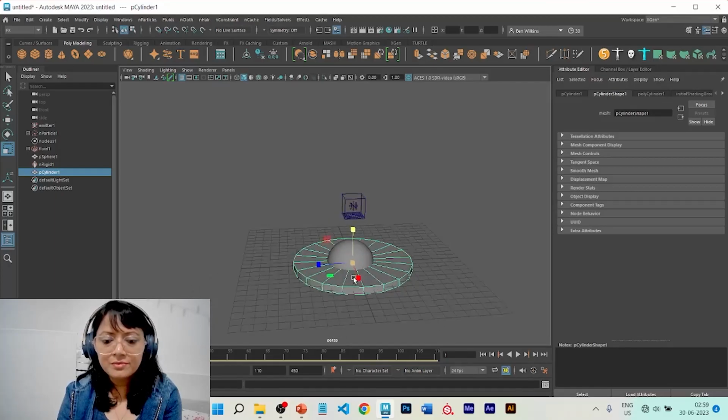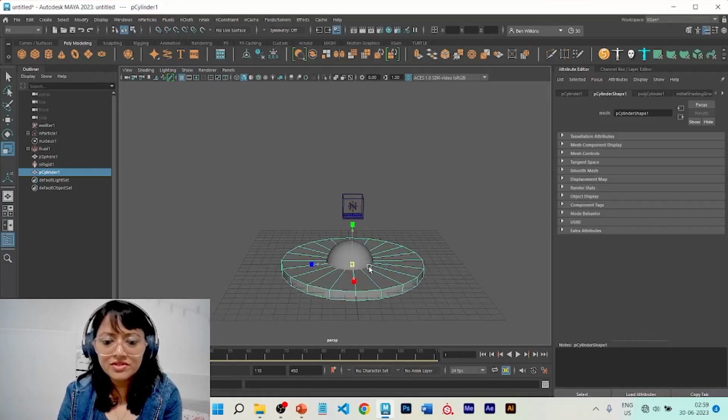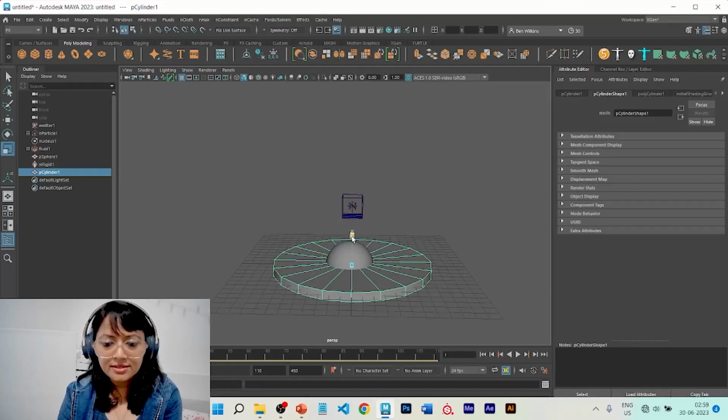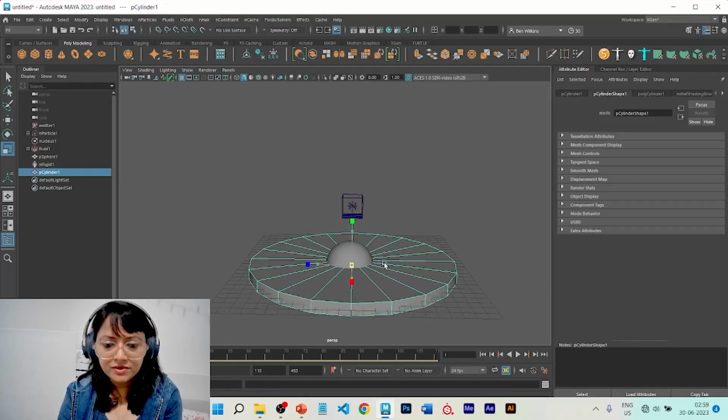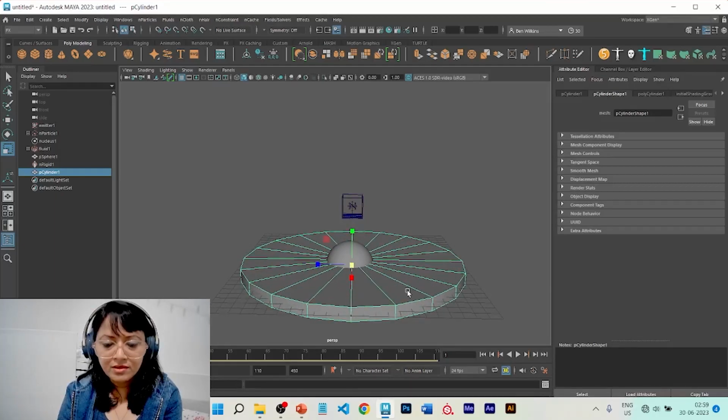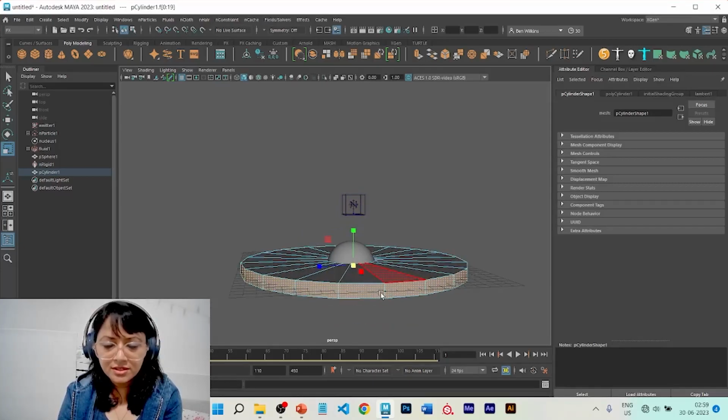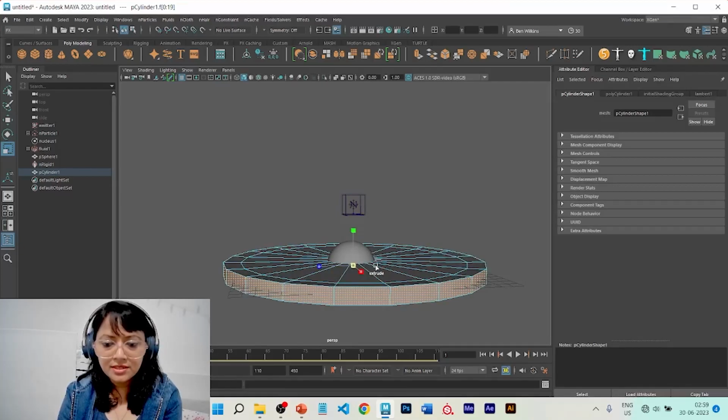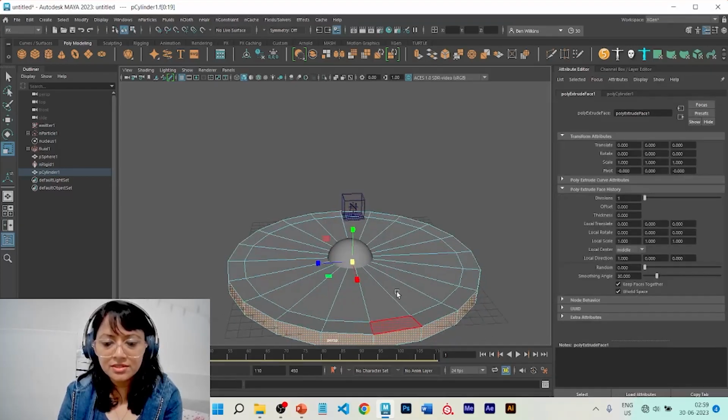For example, I don't have any environment, I don't have any base or surface here, so I will just create one surface. But this time I will try to create a thicker and bigger surface. Go to face mode and shift, double click to select everything, and then shift and drag it outside so that I can create a thicker wall here.